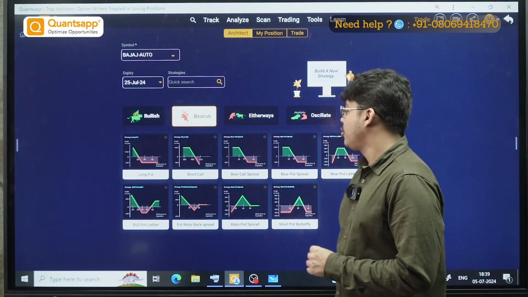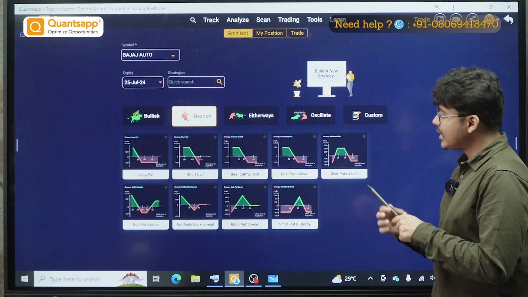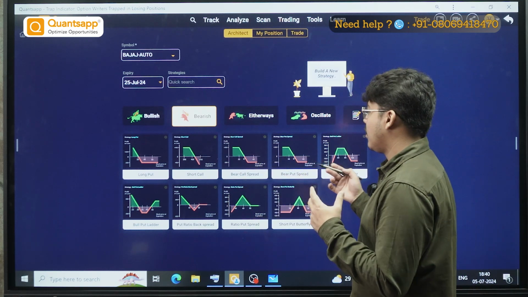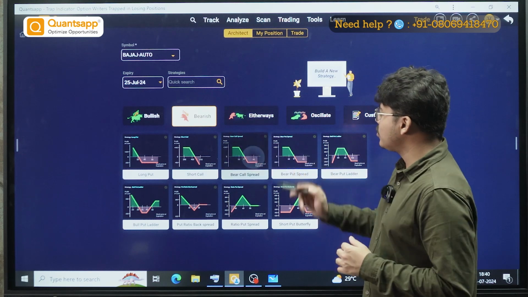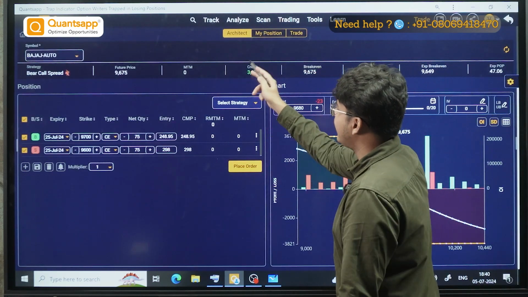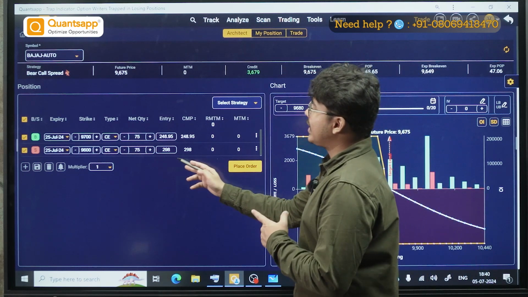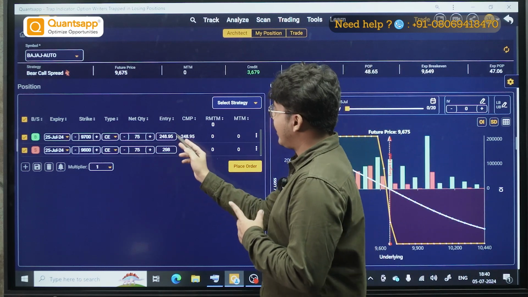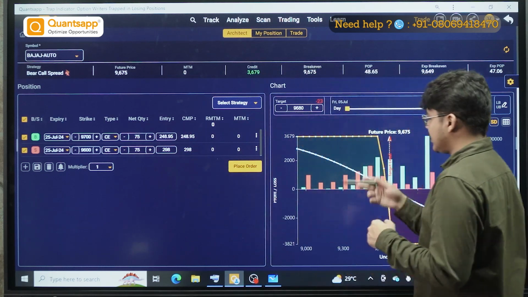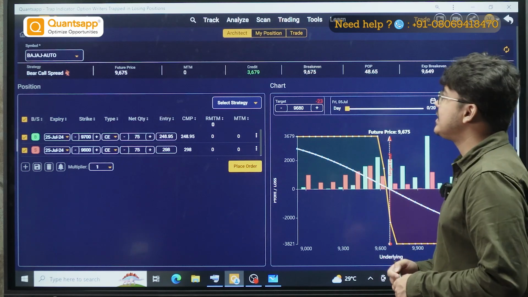And under bearish, you can just select. Here you can see bear call spread and bear put spread. So in this case, bear put spread is a debit strategy and bear call spread is a credit strategy. You can just click any of those and you can see what to do. Right here you can see net credit is positive. So this is a credit-based strategy. You can see an expensive call option we are selling and a slightly less expensive call we are buying as a hedge. So this is the payoff that you can see here. That is how you can identify some strategies as well.